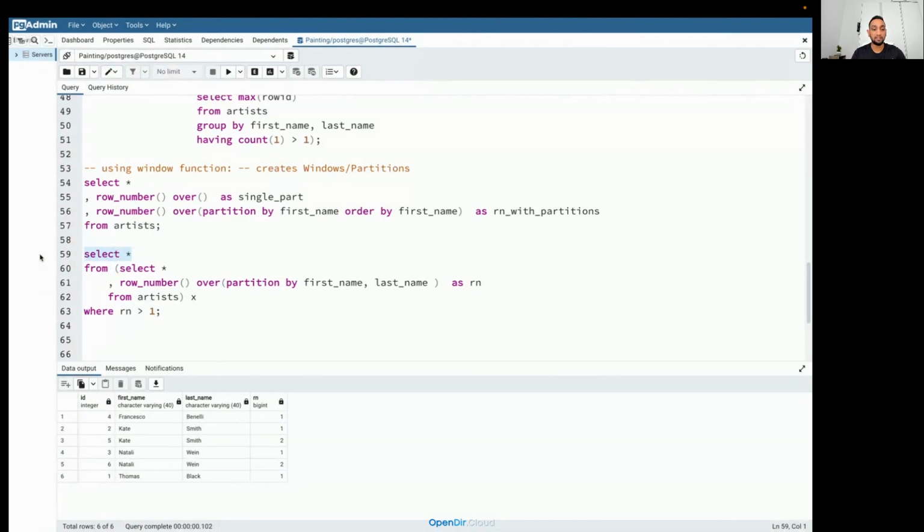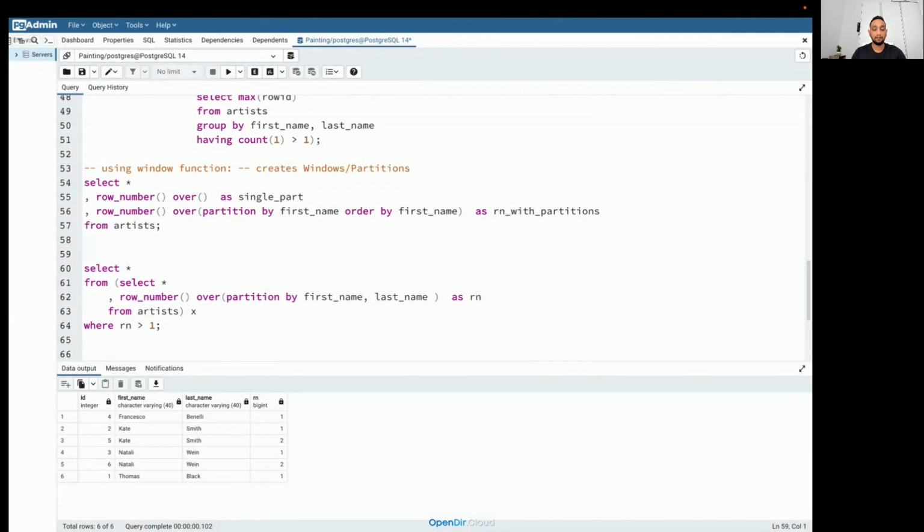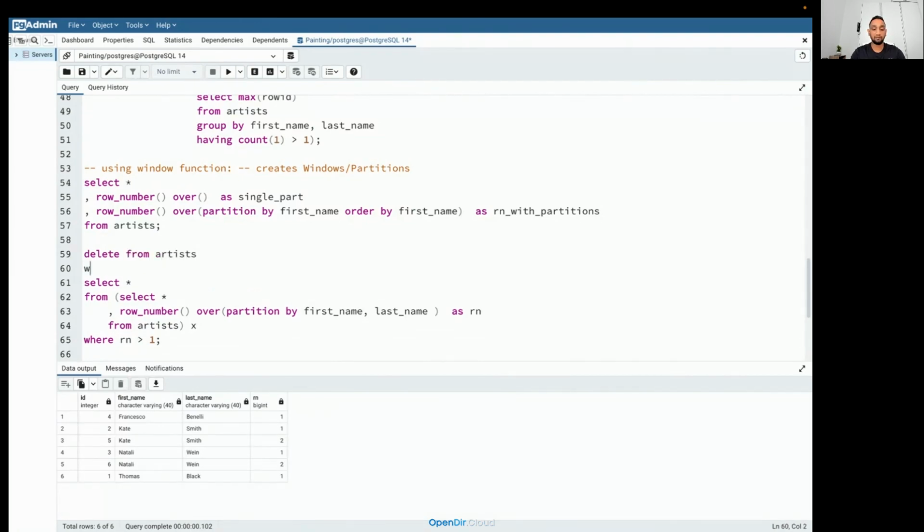So I can just say delete from artist, where id in this one. Here, instead of fetching all the columns, I'll just fetch the id column.